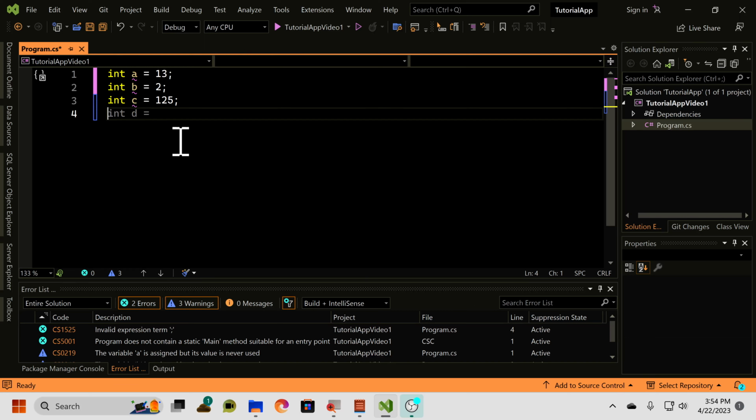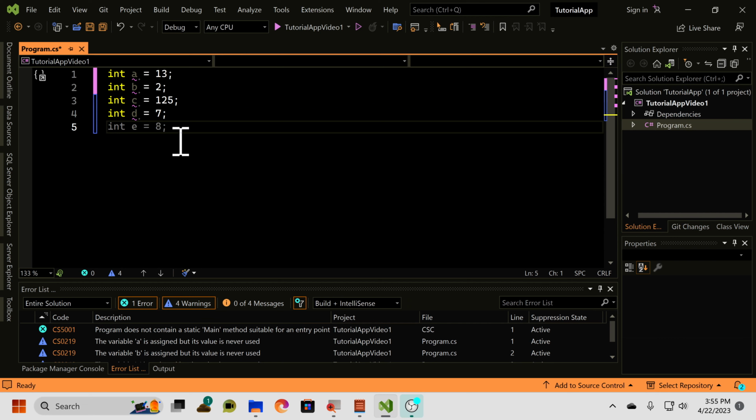Okay, int d equals 7. There we go. So now we have four different integers. Let's get started with our first method in the Math class.